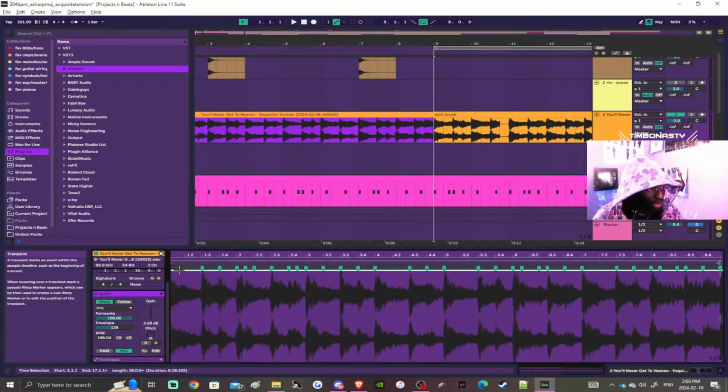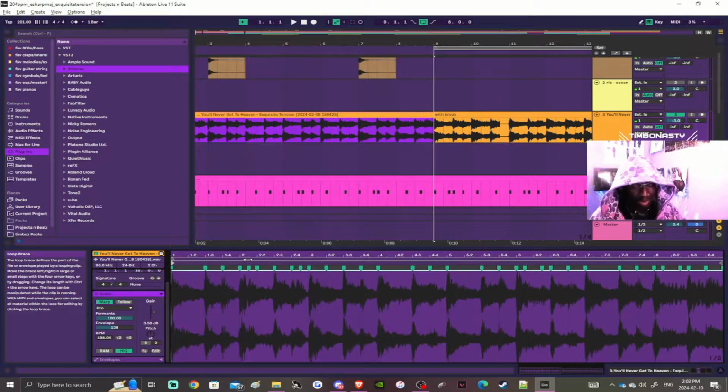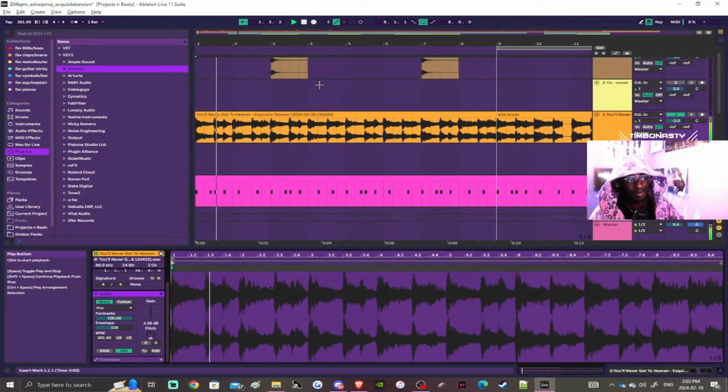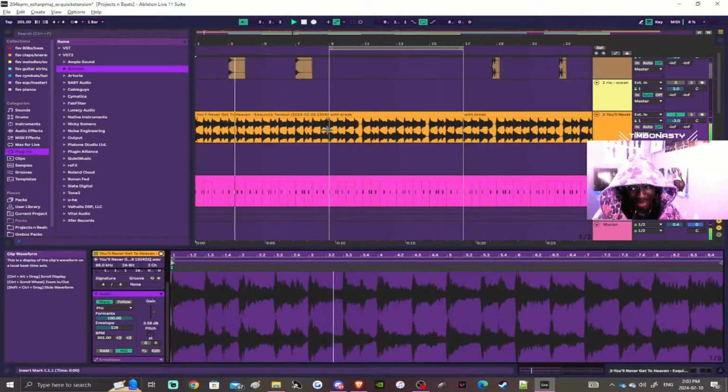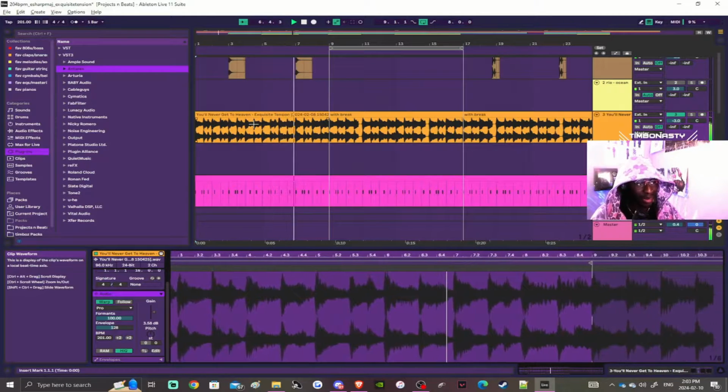And then you can literally just drag this marker right here to wherever you want the sample to start. It is the craziest tool. This right here is a cheat code for Ableton, so use that if you're gonna sample. But you could also just do the BPM thing that I did and match it to the tempo. That works too. So this is the tempo that I like the sample at, and this is how I started.